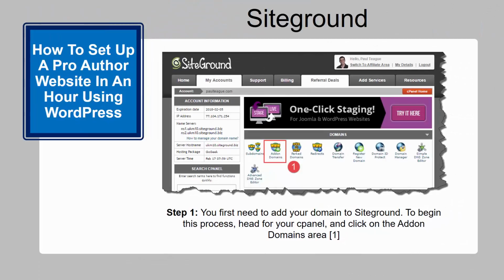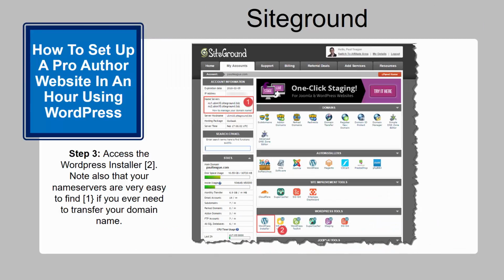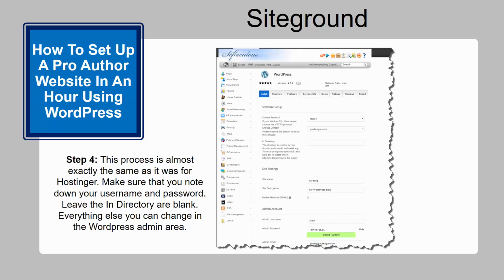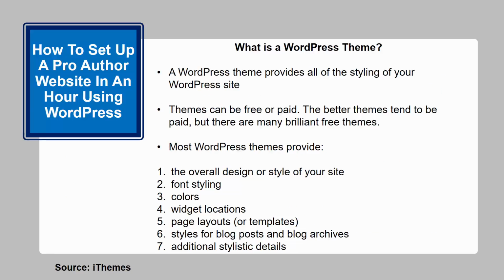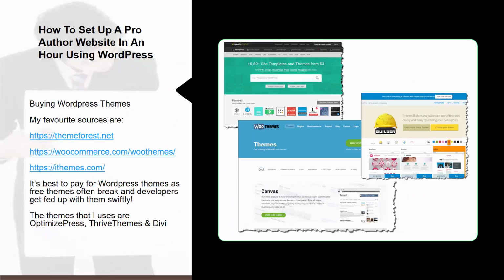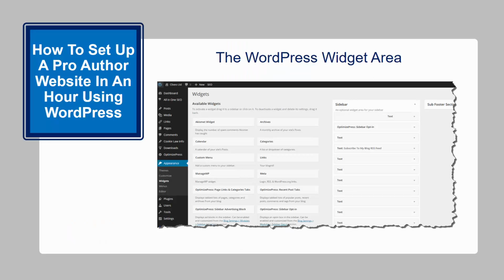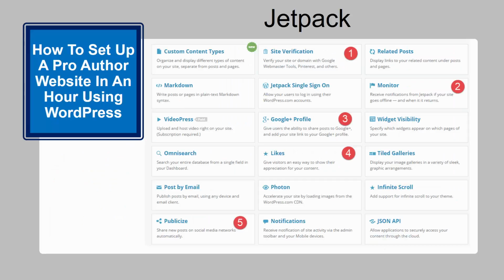That's all we have time for in today's presentation. This presentation does come with some extra slides, which I'm just clicking through now. I show you how to use the add-on domain function within SiteGround in those slides. I've got an image to show you how to install your WordPress blog within SiteGround. I've talked about posts and pages on there. I've talked about WordPress themes. I've reminded you how to find plugins. I've recommended sources of paid-for WordPress themes and plugins. So there's a bit more about widgets and menus, all sorts of additional information in the slides.